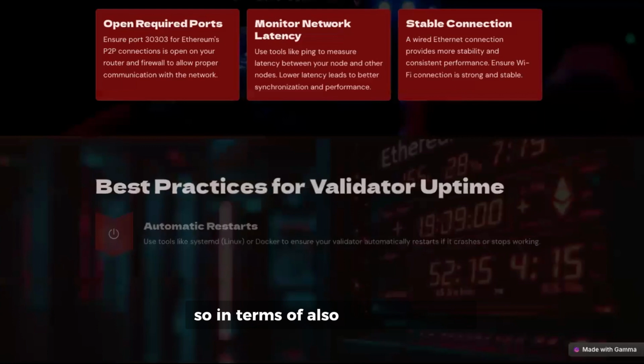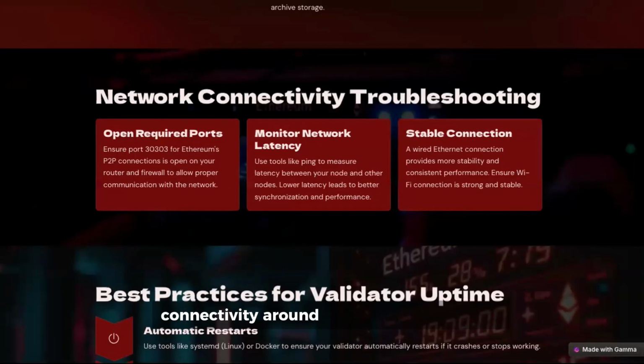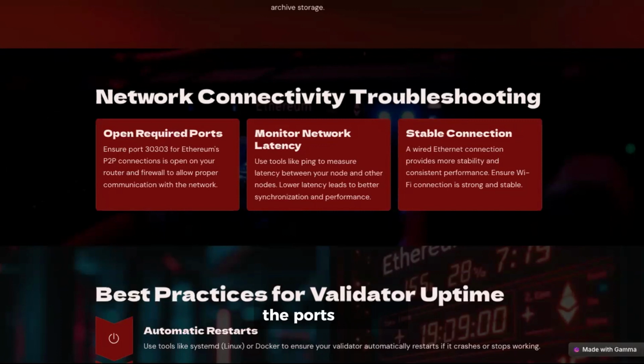So in terms of connectivity, around connecting with peers, like I said before, you need to make sure your ports are open. Your node basically needs to be forwarding requests to the appropriate ports and at the right time.